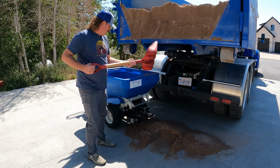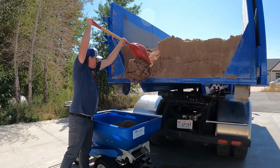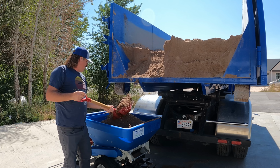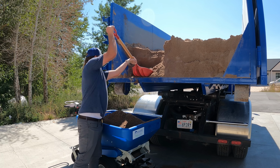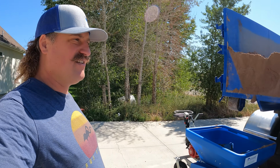So when is the best time to be top dressing your lawn? You want to do this in the spring or fall if you're a cool season. If you're Bermuda, a warm season grass down in the southern states, you're going to want to do this in the summertime when the grass is growing very vigorously. Your grass needs time to recover because you're going to kind of smother the lawn. So with a cool season lawn, you need to give it about a month or so to recover. That's why I'm doing it early fall. This is fall, Labor Day weekend.